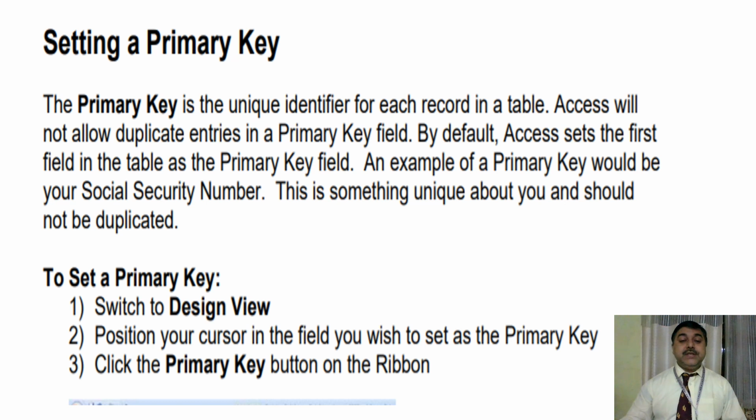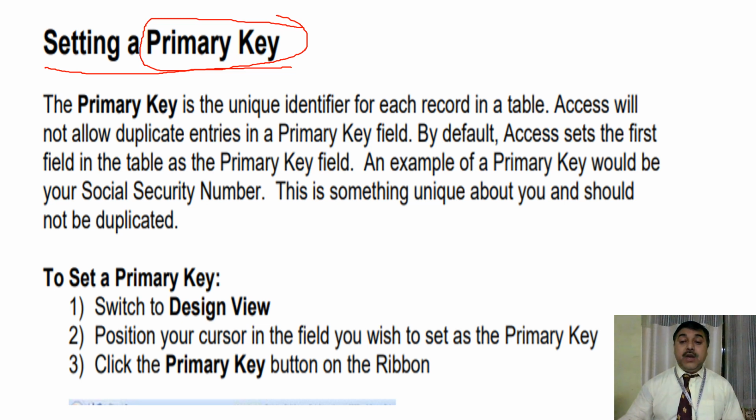So in a database system, what is an important thing to be noticed? That is the primary key. When you build a database and collect a huge amount of data, you require this thing called a primary key. Now, what is a primary key? A primary key means that particular key which has a unique identity, or it can be said to be a unique identifier for each of the records in a table.